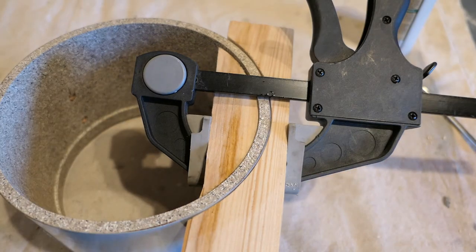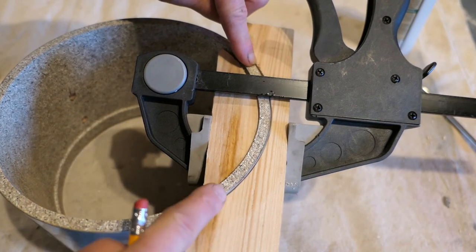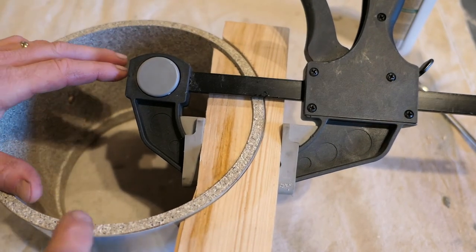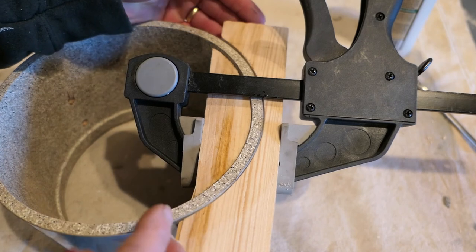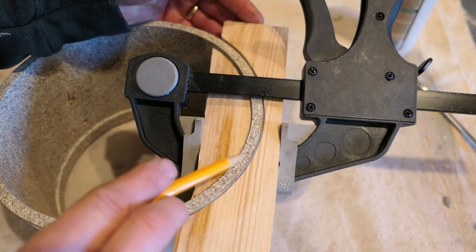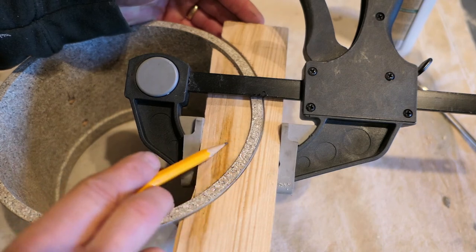Now, if you have a much bigger gap, let's say it was from here to here, inches, and it was much wider, in that case, you might have to use multiple clamps. And in that case, you'll probably have to be more exacting with this little jig that I made here.